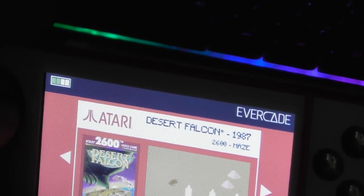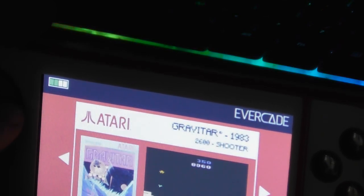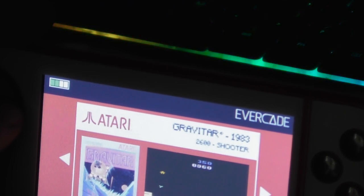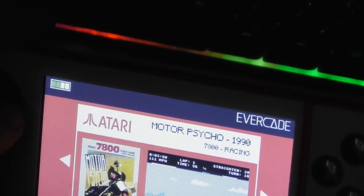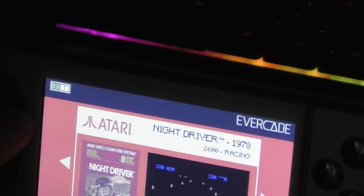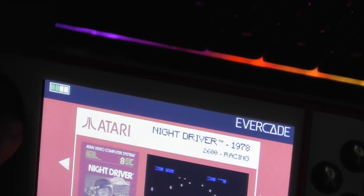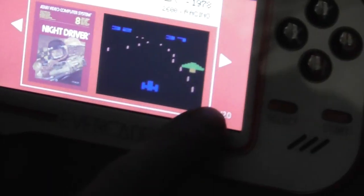Desert Falcon. Food Fight. Gravitar. Missile Command, also a classic. Motor Psycho. Night Driver, there are 20 games on this one. I just noticed here in the... Oh, excuse me.